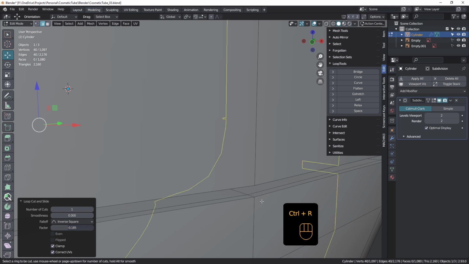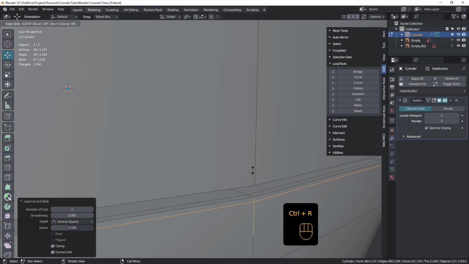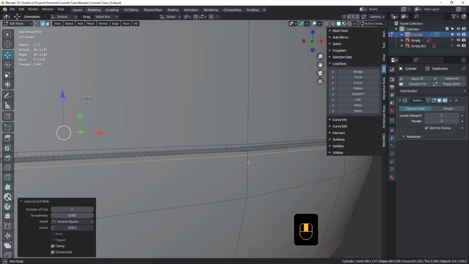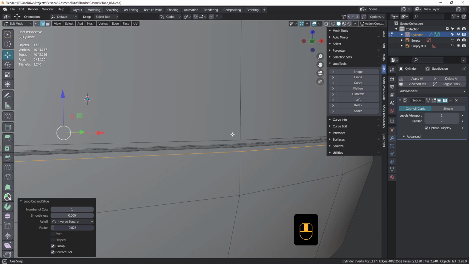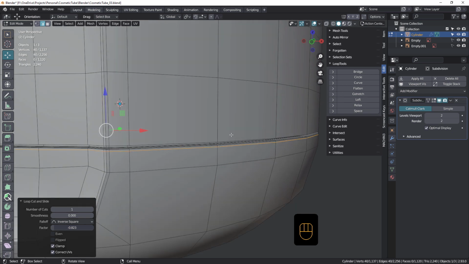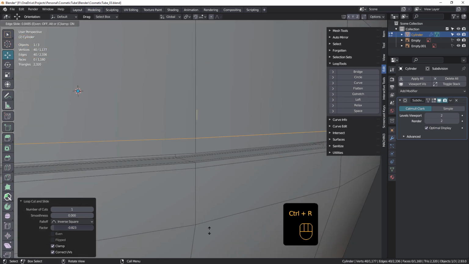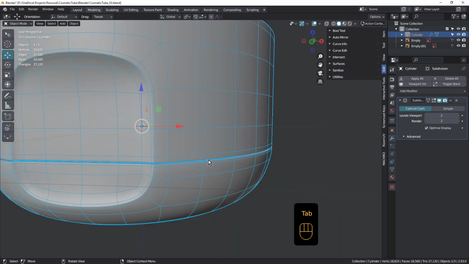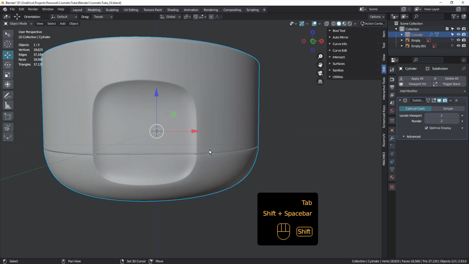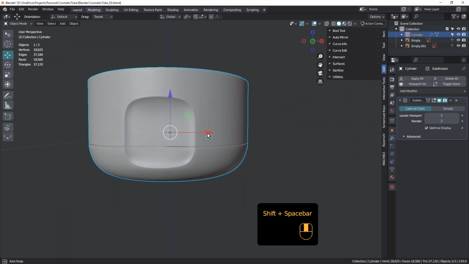Okay, Control R. Put another one in there. And let's see, do I want to put one in there yet? Yeah, we'll put one in here as well. Hopefully that's going to be narrow enough. Tab. Okay, I think that's all right.